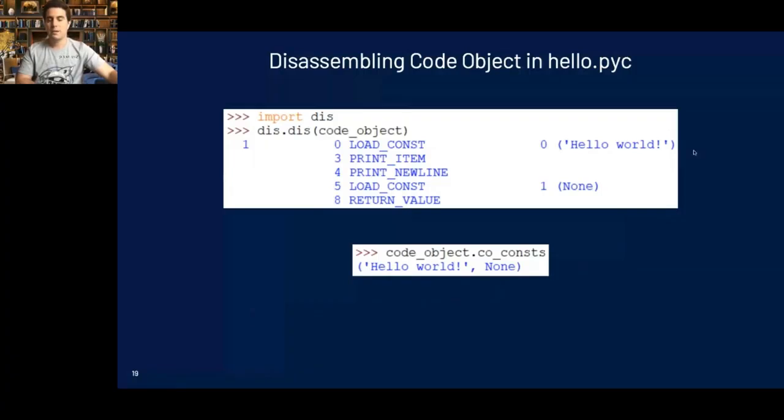So with our example, the hello world, we could see that just printing out hello world results in quite a few instructions. First, we load up the hello world string constant, which is stored in the constants tuple at index 0. That item is printed, then there's a new line printed, and finally we return a value of None.